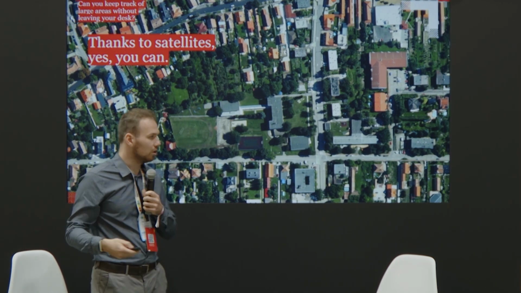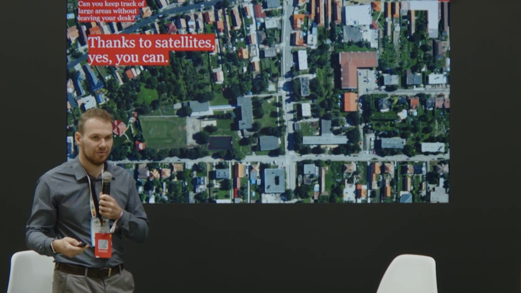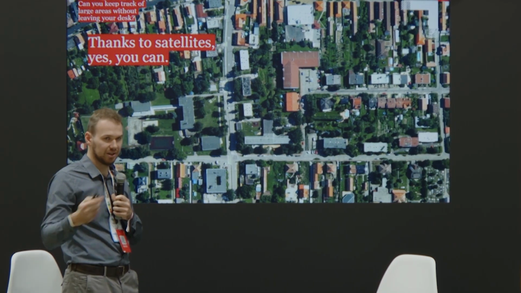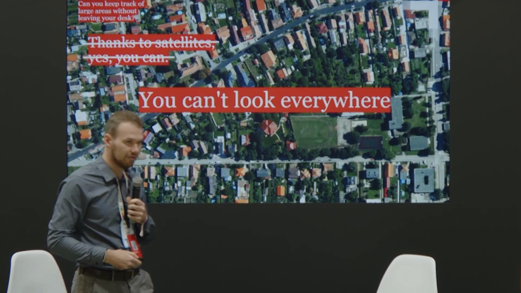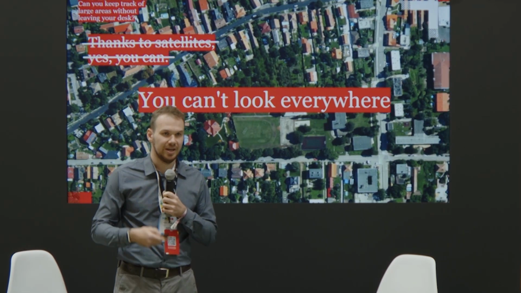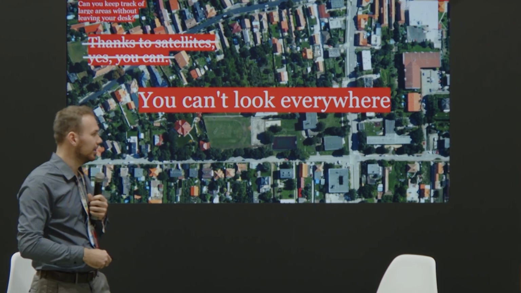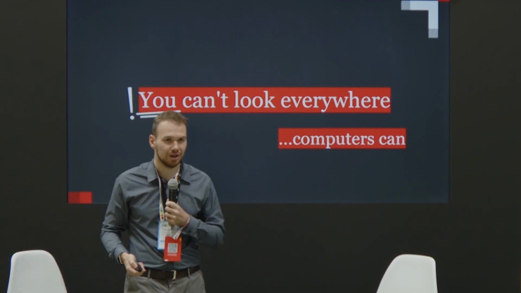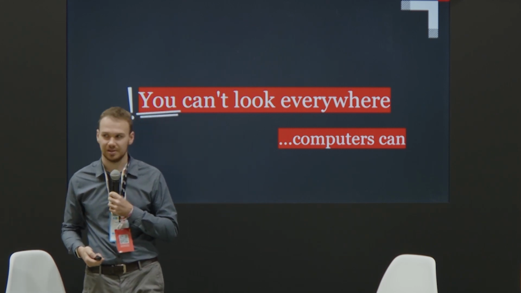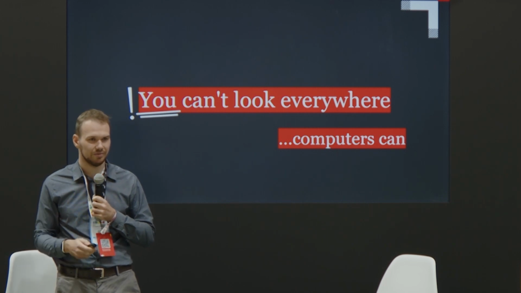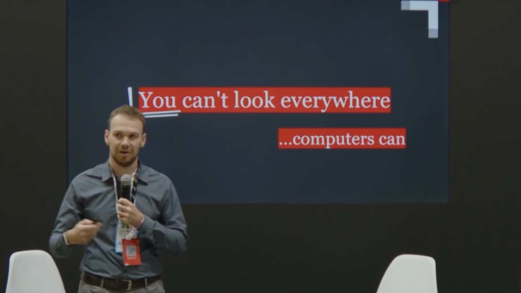So the issue that you come up with here is that even though you can look anywhere you want, thanks to satellites, you can't look everywhere. And so you are kind of out of luck. So what's the solution there? Well, even though you specifically can't look everywhere, we have these helpers who can do it for us. They are computers. I mean, in the past it was not so simple. Processing images, not very good for computers, but thanks to AI, we can do this.